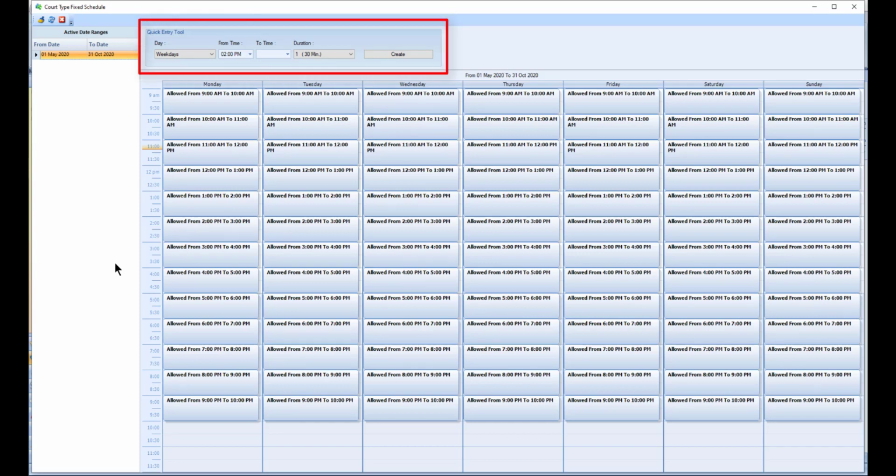Alternatively, you can use the Quick Entry Selection tool at the top of the window by defining the scheduled days, defining the time duration using the From Time and To Time fields, noting that the intervals between each time slot listed here also depend upon the interval duration defined in the time slot interval field. Define the allowed booking lengths using the duration field. This field is based on the number of time slots. So for example, if the time slot interval is 30 minutes and you select 4 intervals, the total duration would be 120 minutes. Then use the Create button to create the fixed schedule based on the information entered in the Quick Entry Tool section. Once done, select the red X to close this window.